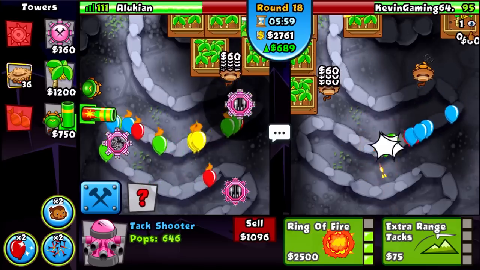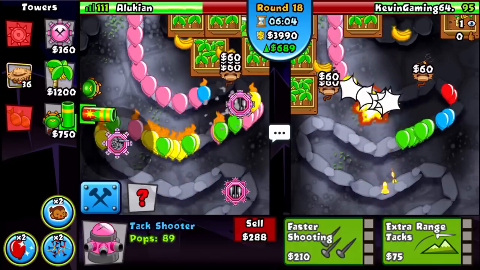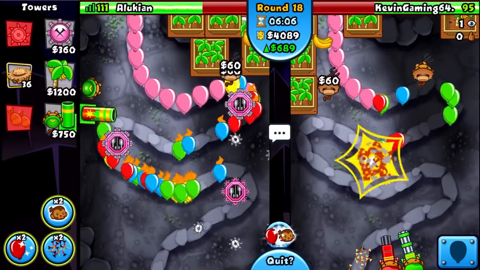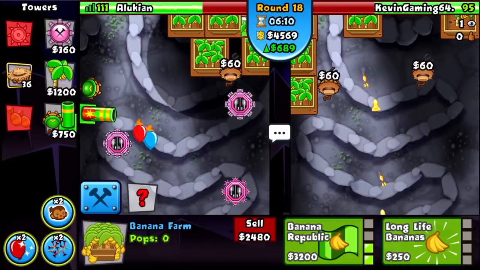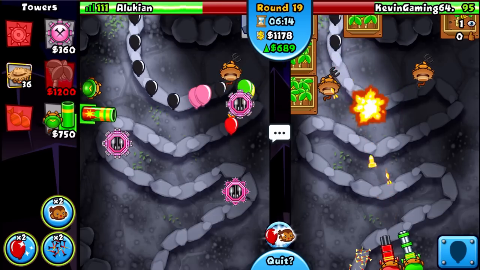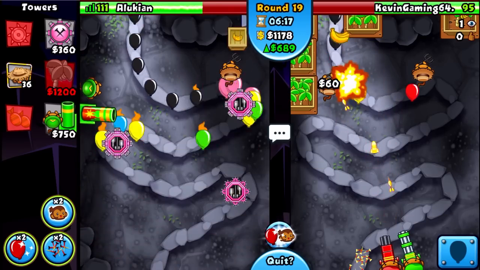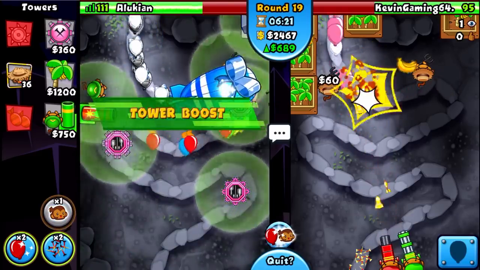They rush us with the MOAB. We just take this here. We can sell it. We can maelstrom twice. I think we only need one, though. Well, let's go for a tack sprayer right here. Yeah, we could go for the factory right now. Yeah, let's do it. There's that. So if we can defend the BFB without selling the factory, that'd be good. We're going to maelstrom this. Let's boost this. Let's just be safe.